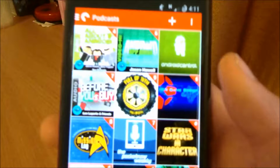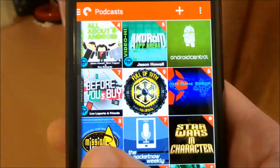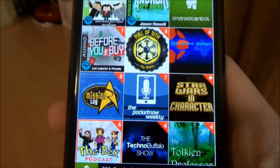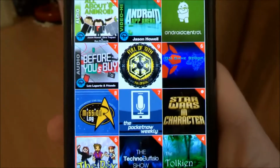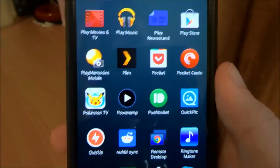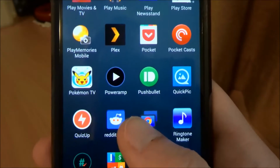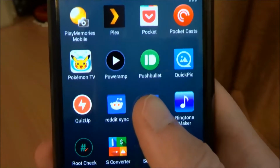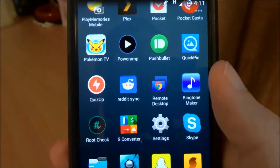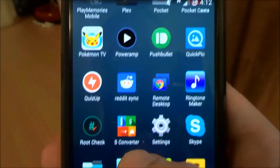Pocket Casts is probably the best podcast application out there. It's really great. Go check it out. It does cost money, I don't know, $2.50, $3, maybe something like that. But speaking of Pocket Casts, they actually just released a website counterpart for this. It might still be in beta, but it's great if you want to get your podcasts on the web now, instead of maybe just downloading them through iTunes. So you can go check that out if you're a heavy podcast user.